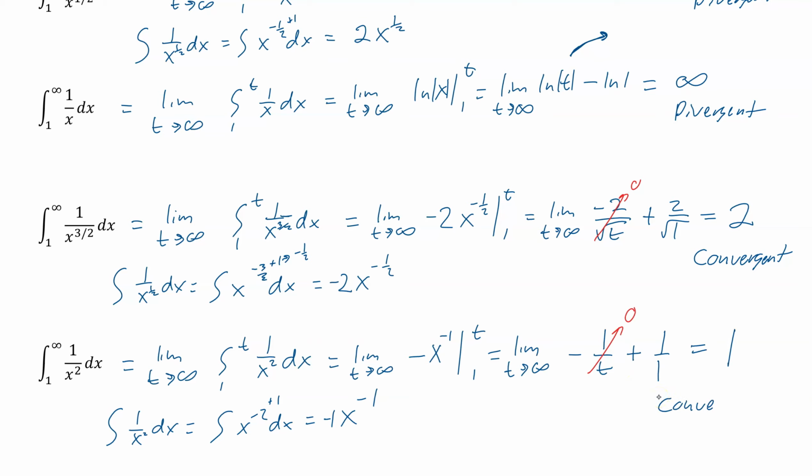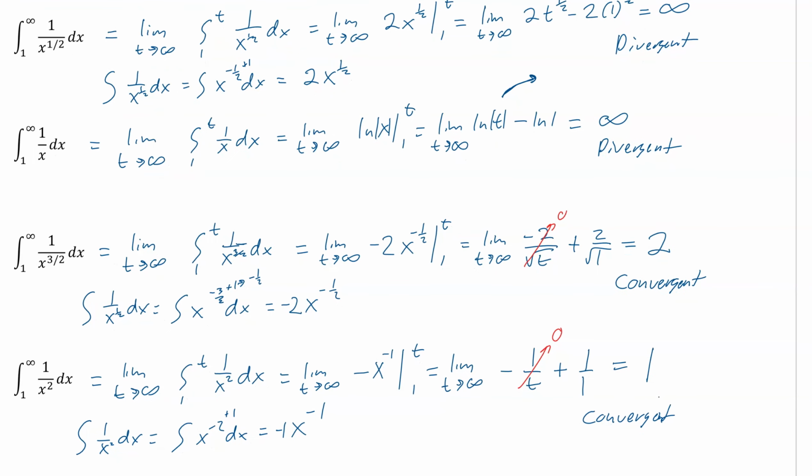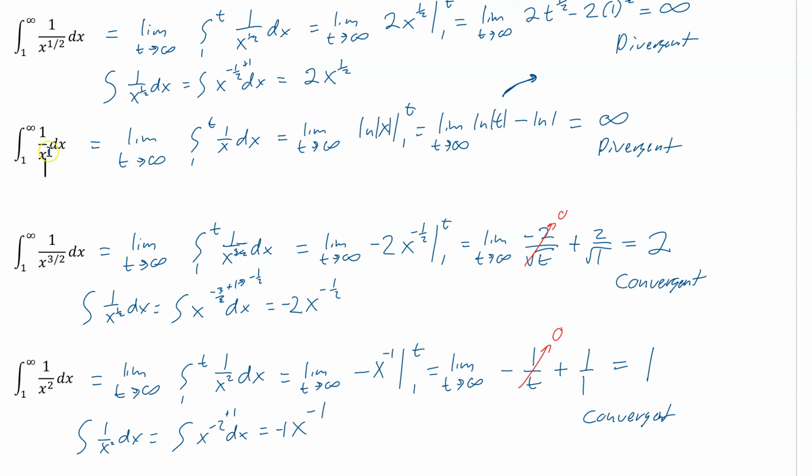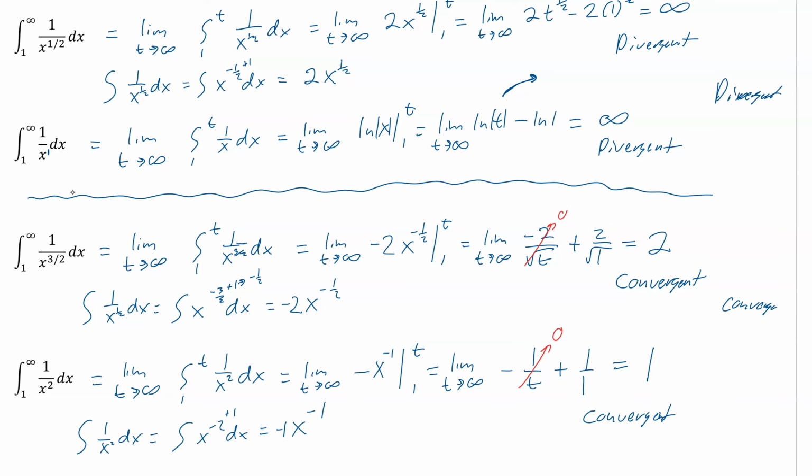So convergent. So if we made the fraction's exponent a little bit larger. If we had a half, it was divergent. That's a 1, right? Right there. So if the denominator had a degree of 1 for that polynomial, we get divergent. And then 3/2 convergent, and then 2 convergent. So somewhere in here is where we had our split. This is the divergent, and then everything after that is convergent.